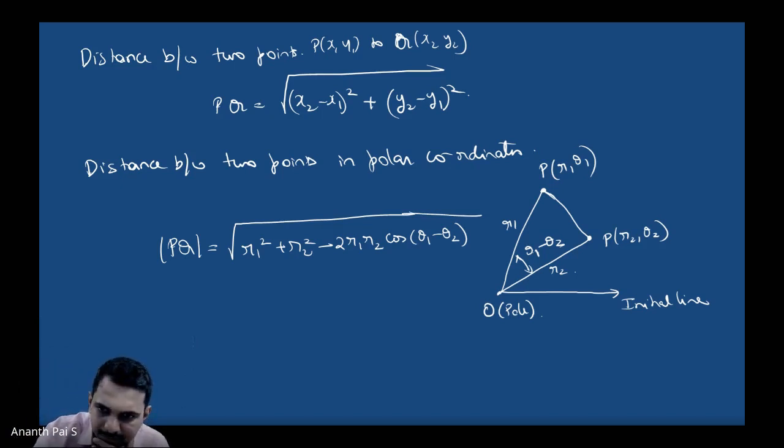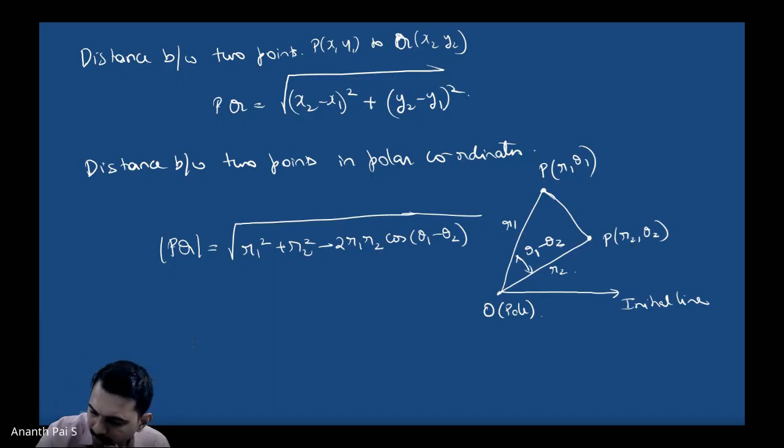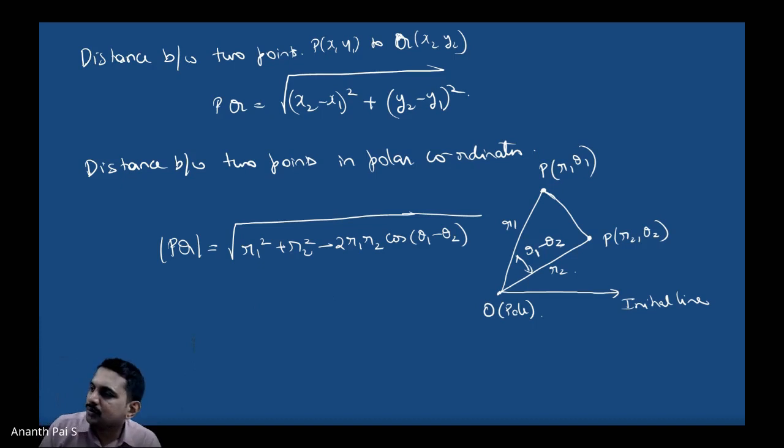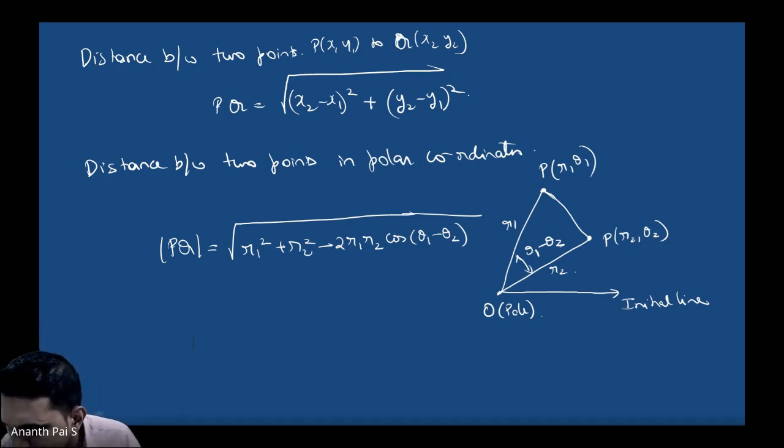Should I derive it? Are you comfortable with it, or should I do a small derivation? Not required, sir. Very important that theta 1 and theta 2 must be in radians. Or if not, we are taking only cos. No, it need not be in radians also. Here cos of theta 1 minus theta 2, you can take in degrees also, it is done. So don't have to worry. Done.